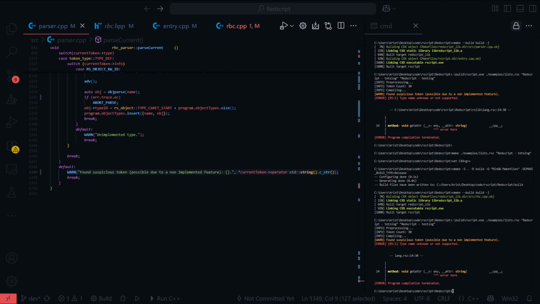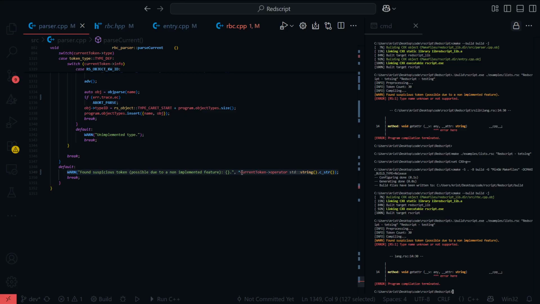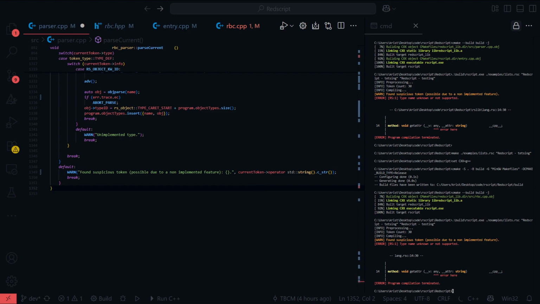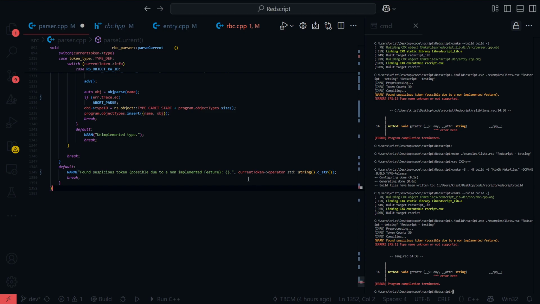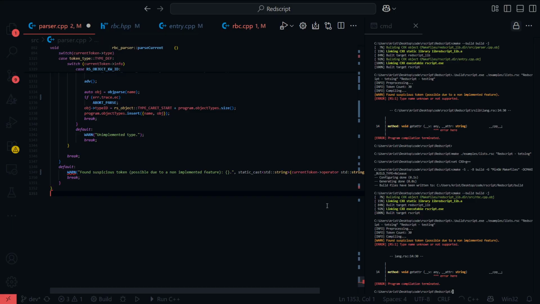There is no way this works. Okay, so we should just do static cast. Okay, this is why I don't like C++ sometimes.